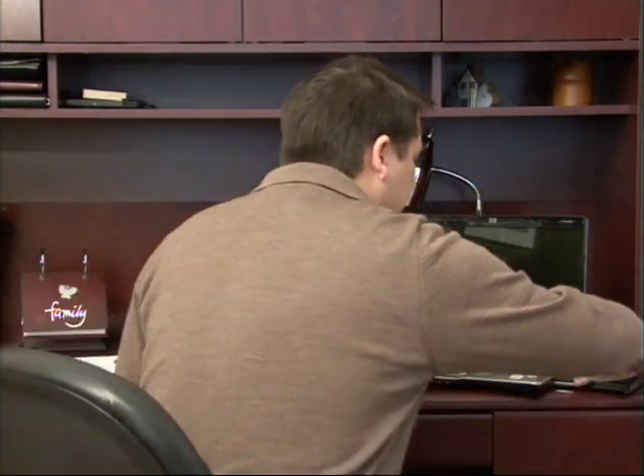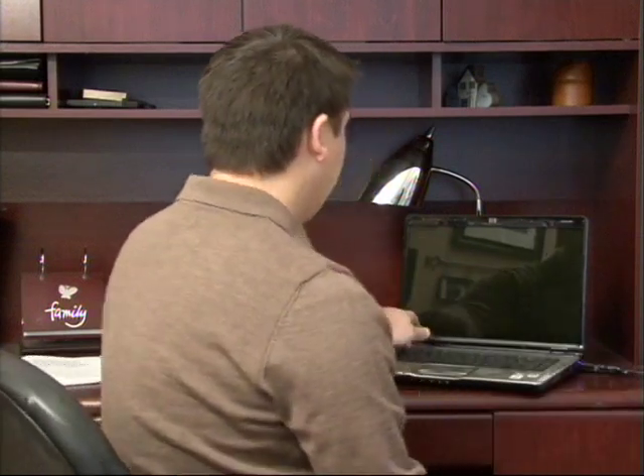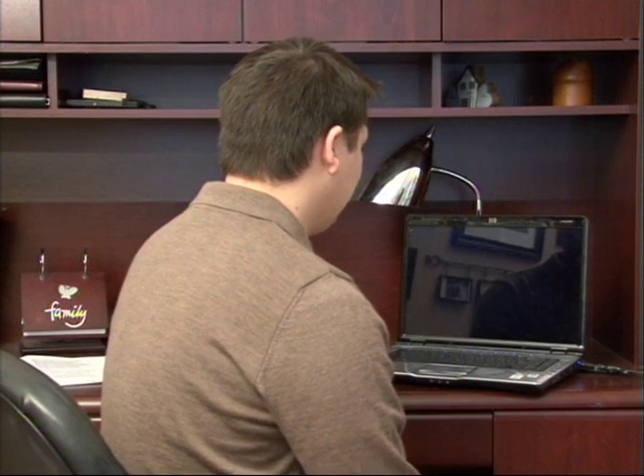So let's pop this Boot and Nuke CD into our computer. We just have to boot the computer up and it's basically going to recognize that the CD is in the system and boot directly to that CD. So instead of loading Windows, it's just now noticed that I have my Boot and Nuke CD in the CD drive, so it's going to load that up.